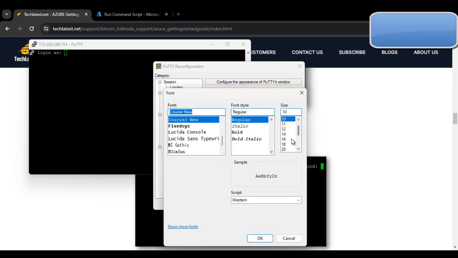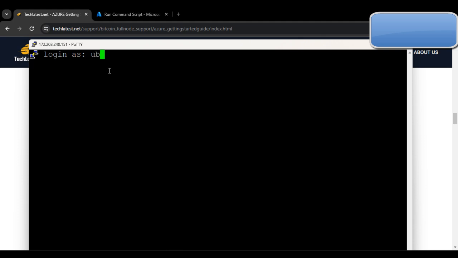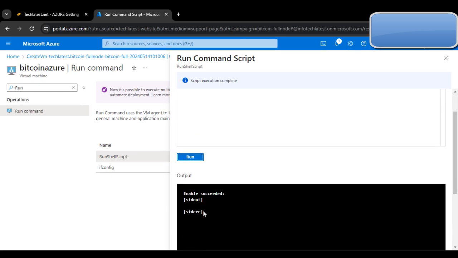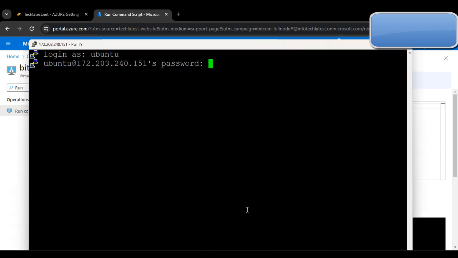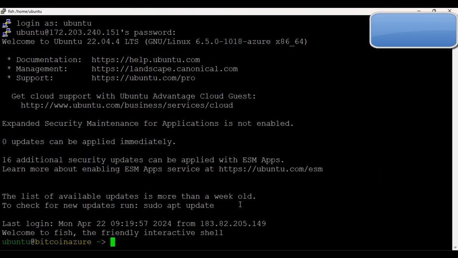The login is Ubuntu, and give the password we set up here. You can see that the script execution completed successfully. Now give the password you set up in step 5. Welcome to the shell, and here it is working, Ubuntu Bitcoin Azure.